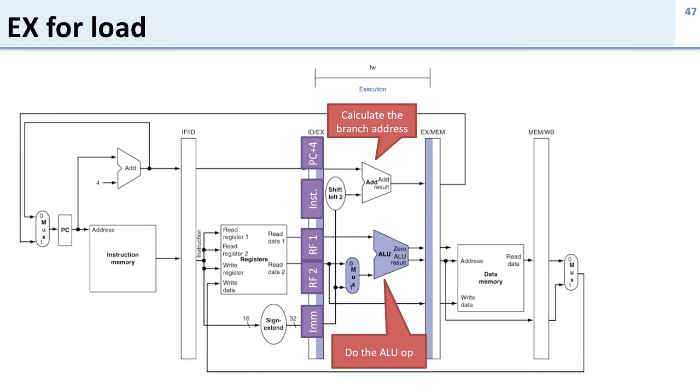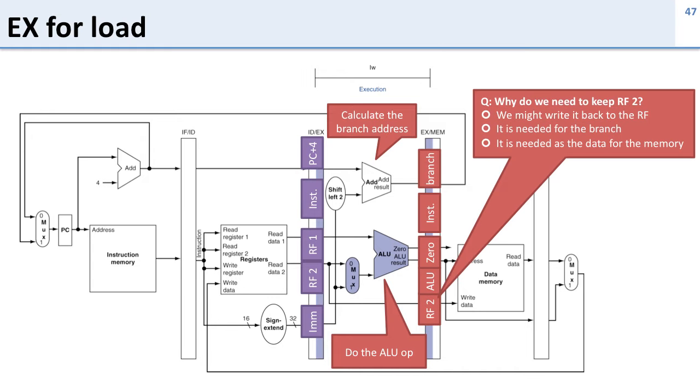And what are we going to store as the result of this stage? Well, we're going to keep the instruction. We don't need PC plus 4 anymore, so we're going to keep the branch. We need the results of the ALU, that's what we've calculated. We need whether the ALU result is 0, and we're going to need the results of RF2.